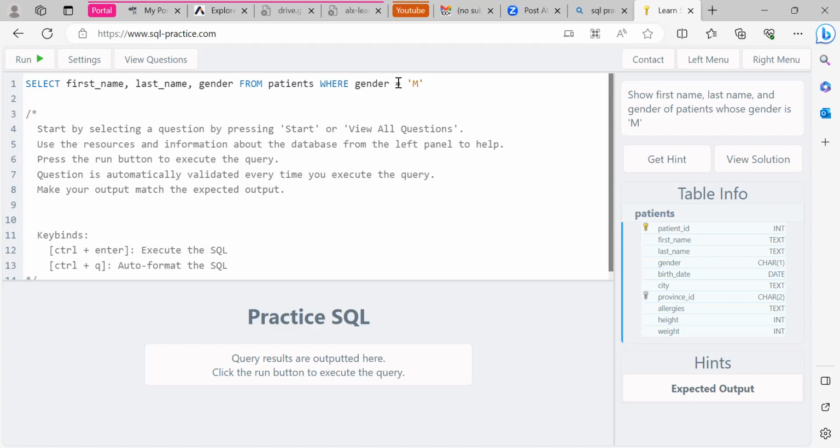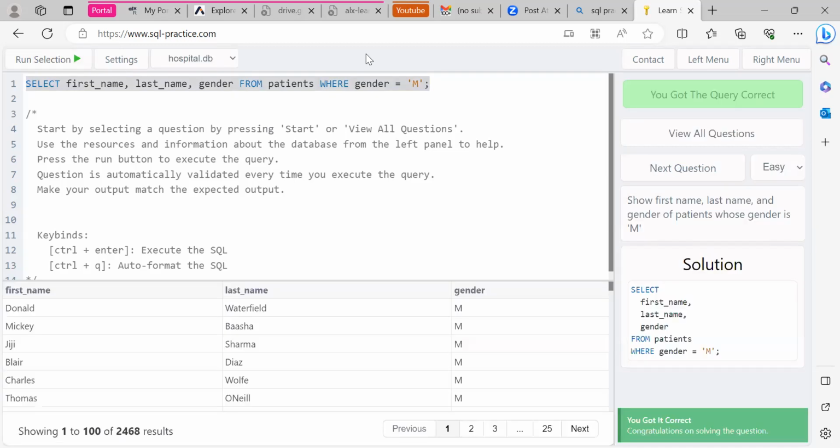Is that relevant to what I'm doing? I don't know. Okay, put a semicolon at the end. Let's see if it runs. Okay. So I think we got the query correct.